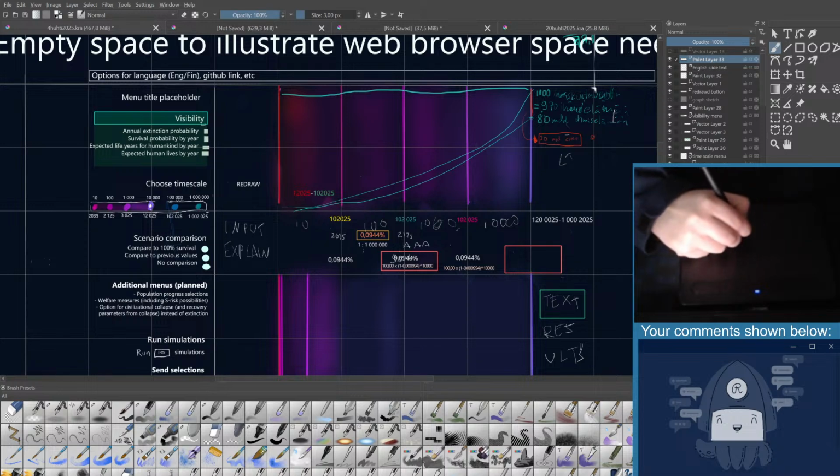If I change anything here, it's going to affect the calculations until the end of time, so until like 1 million years.